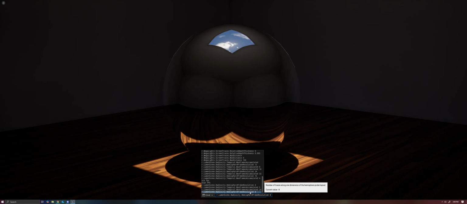The hemisphere probe resolution is defined as the number of traces along one dimension of the hemisphere probe layout, and for the temporal frames accumulated, the tooltip here says lower values cause the temporal filter to propagate lighting changes faster, but also increase flickering from noise. So essentially, in fully directly lit areas, the default setting for both of these is 4, and that's probably sufficient. But when we move into certain types of content, 4 on either of these is not going to work.